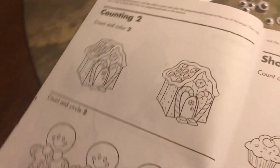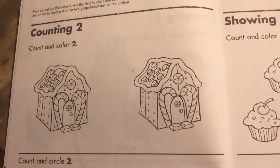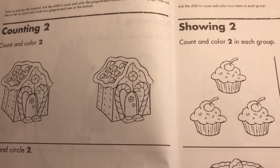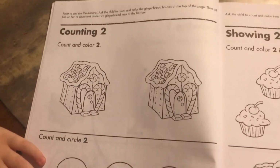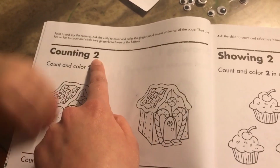Okay, in this one, it says point to and say the numeral. Ask the child to count and color the gingerbread houses at the top of the page. Then ask him or her to count and circle 2 gingerbread men at the bottom. Oops, sorry. This one has 4 eyes. Okay, point and say the numeral. So this is number 2.